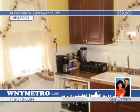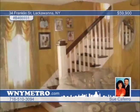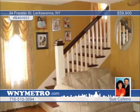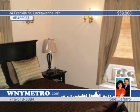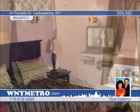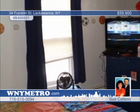Here's a super well-cared-for home with all the extras. A real must-see with gorgeous built-in glass, original wood bookcase, gas fireplace, mirrored walls in the large formal dining room, 3 sets of beautiful French doors, updated kitchen, beautiful deck overlooking the fully fenced yard, and a 2-car garage. There's updated electric service, glass block windows in '07, garage and sunroom tear-offs in '08, furnace in '01, main roof in '03, plus you're close to everything. Call Sue Cafaro to see more.